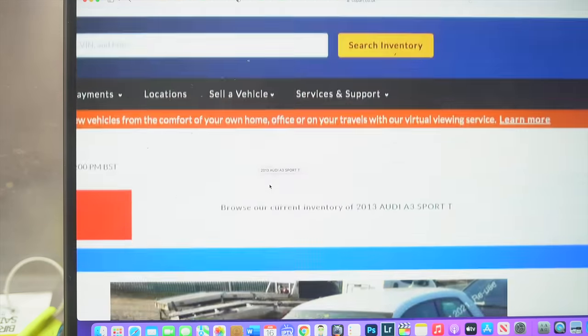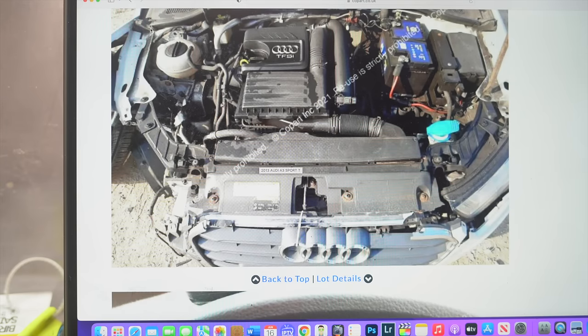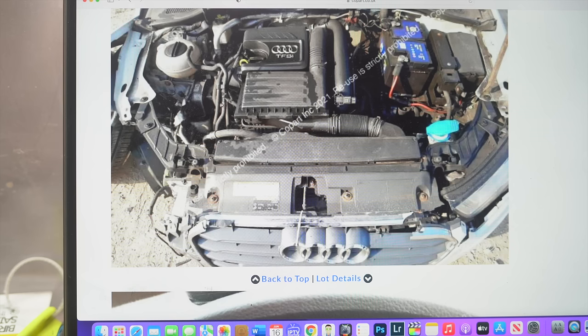I'll go back up to this picture and pair it up. You can see the chassis arm there that I was talking about — chassis arm seems all right. TFSI engine — I know what this engine is and I know the performance it can give. More importantly, it's about the repair. If I had opened up this picture and you saw this area all mangled, I wouldn't have bothered. But it's a category N car, and this picture confirms there's no major damage up there. I'm simply expecting down below a wishbone, maybe a suspension arm or shock tower — parts that I can buy and replace.